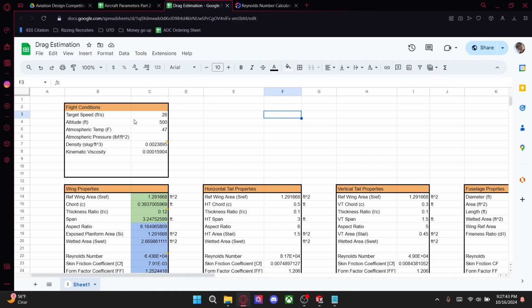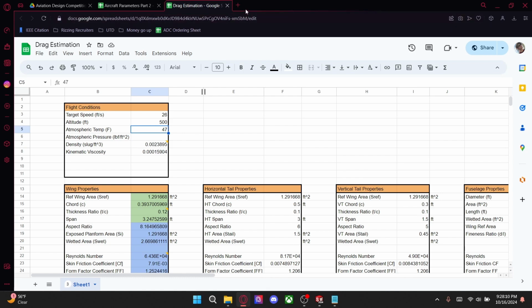Firstly, I just converted the cruise speed we had into feet per second. You can do a quick simple conversion on Google, it should show you. Then I found the altitude. You guys can just use this altitude value here. As far as atmospheric temperature goes, you can just look up the historical data.